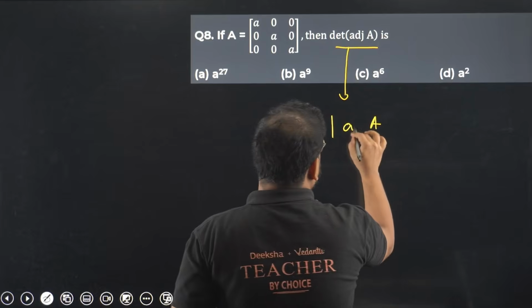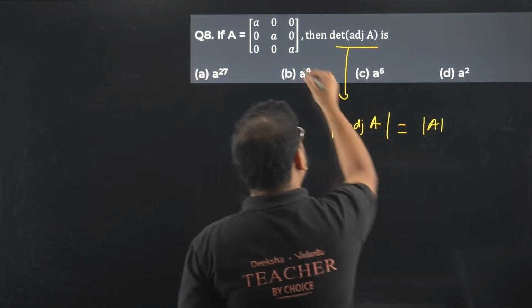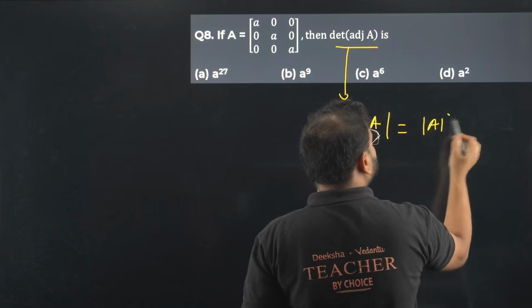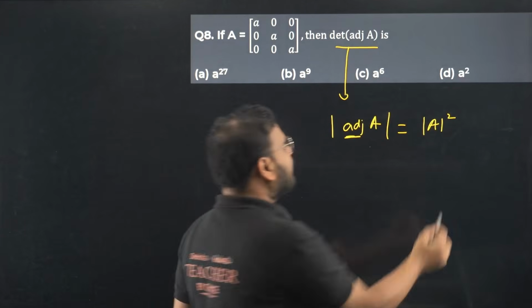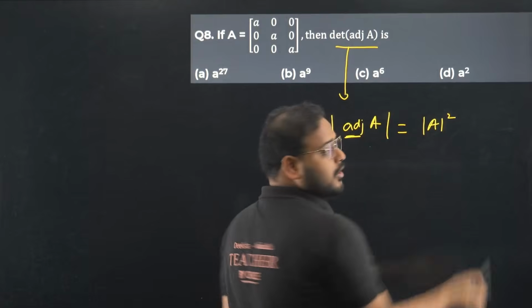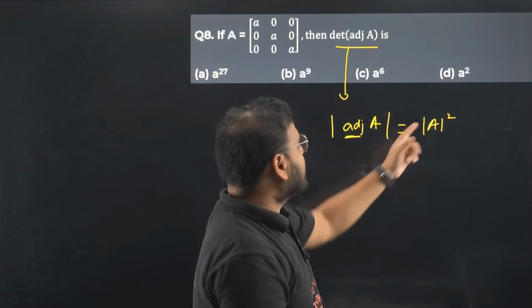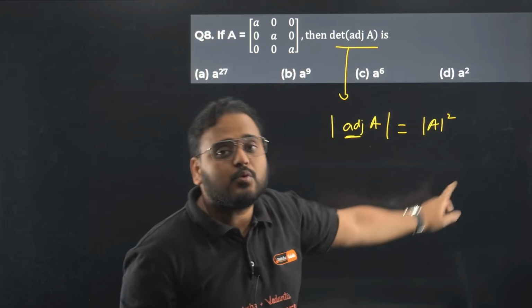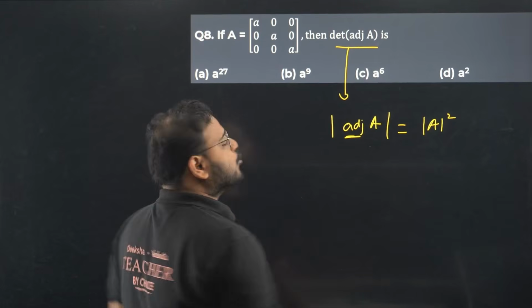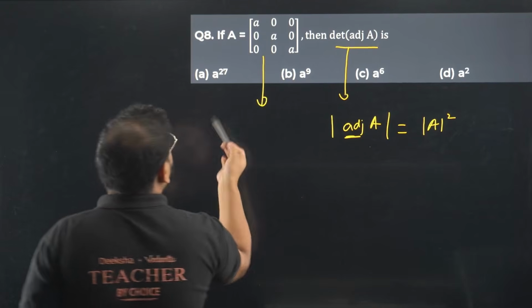Okay, so adjoint of A is given by determinant of A to the power n minus 1. The order is 3, so 3 minus 1 is 2, and how many adjoints do we have? Adjoint is only 1, so we don't have to do anything over here, otherwise we have to apply the power of 2 also. Remember? Power of n minus 1 we also used to do. So we keep it as 2 only because the order is 3, so 3 minus 1 becomes 2 and we have only one adjoint, so 2 power 1 is the same as 2. Determinant of A is the case over here.